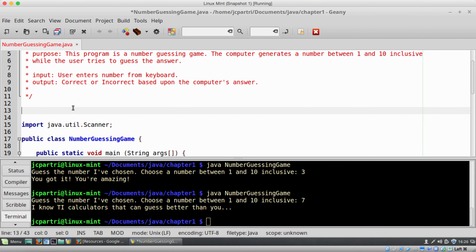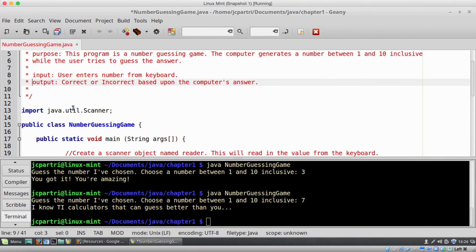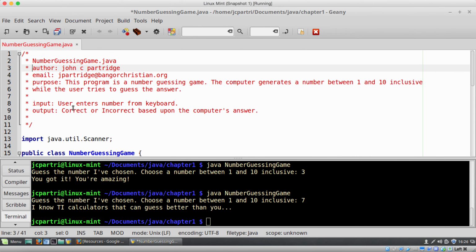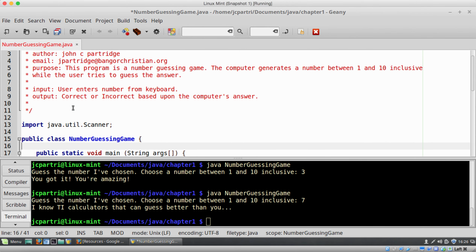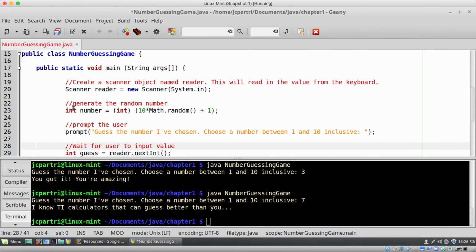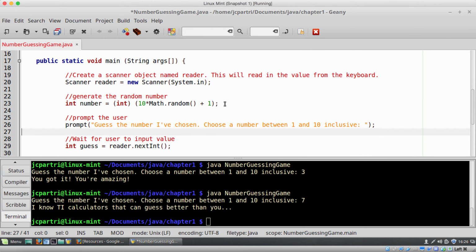And so I can type in entire paragraphs that take up a comment for entire paragraphs. But let's say I want to comment on a single line. So right here on line number 22 is where I make a comment about what I'm doing on line number 23. This is the actual place where I generate the random number. And so this is called an inline comment. So to do an inline comment, you type 2 forward slashes right here.